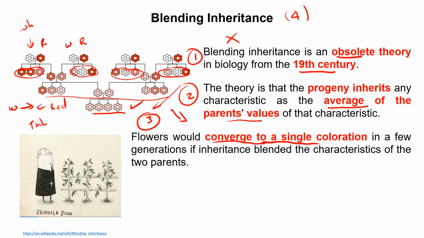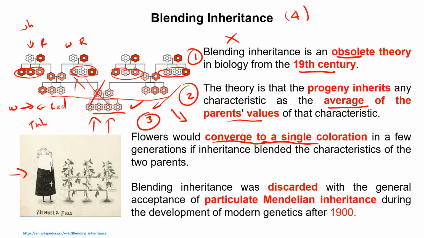And the last thing that I wanted you to remember is that when Mendel appeared, we found that although these things can sometimes happen, the mechanism that they proposed, the average, was wrong. So this idea is obsolete, until we were able to understand what happened with Mendel. So blended inheritance was discarded, and the particulate Mendelian inheritance was accepted in the 19th century. Okay, so four key ideas, some of which will appear in your test.